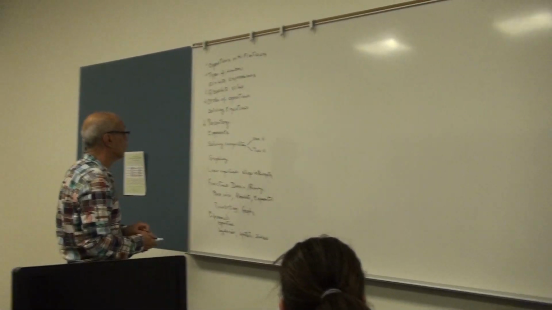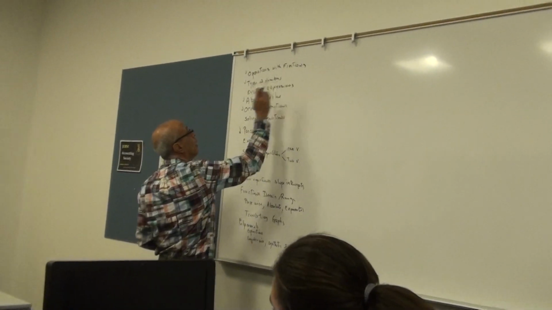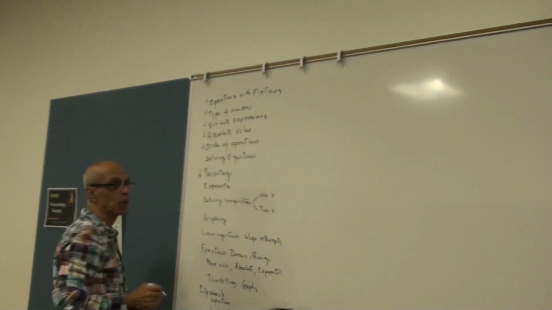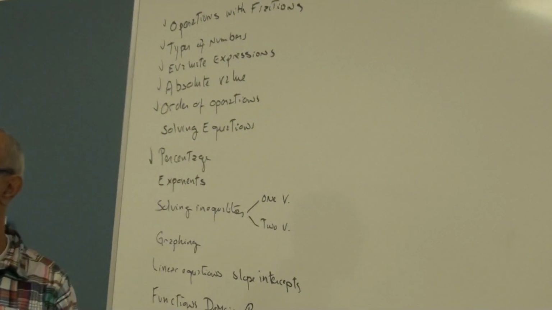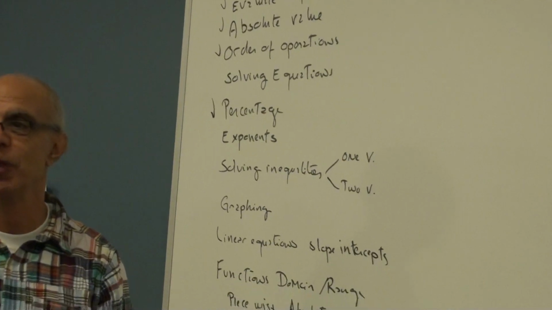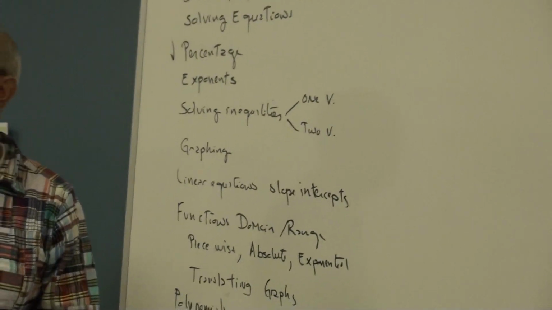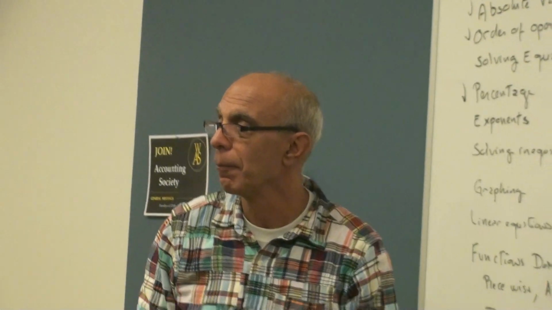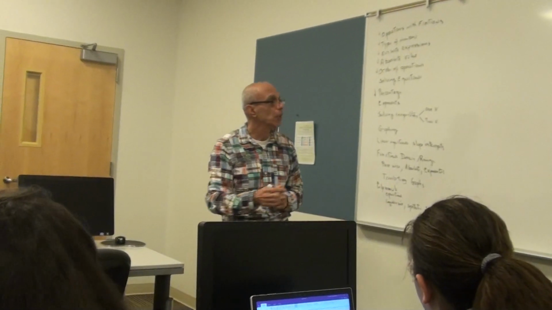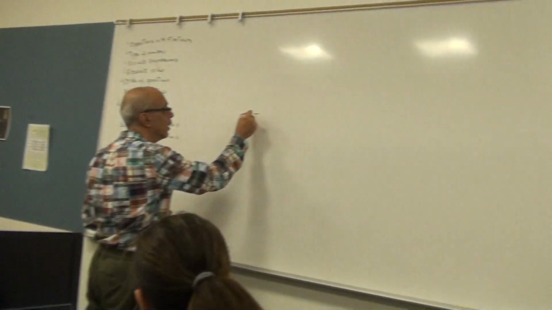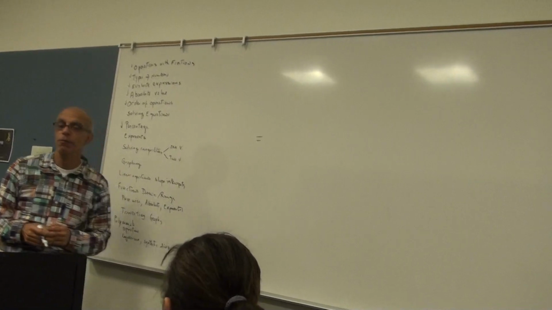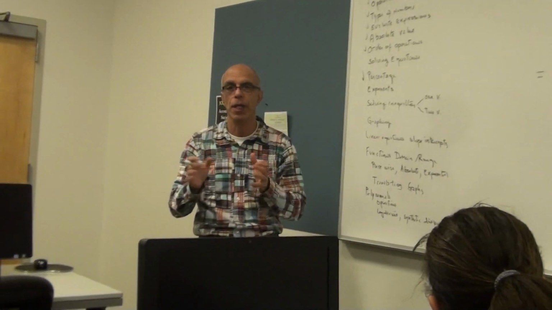So next is the difference between expressions and equations. Can anybody tell me what is the difference between an expression and an equation? What do you think? An equation has an equal sign. That's one thing, and that's very important. What else? If I ask you just what is an expression?